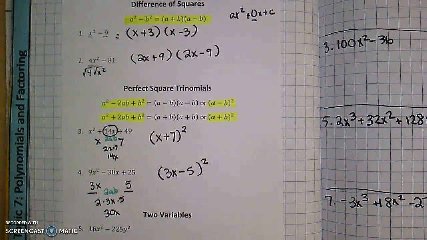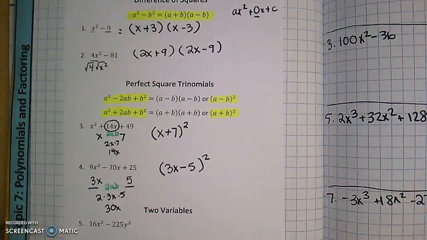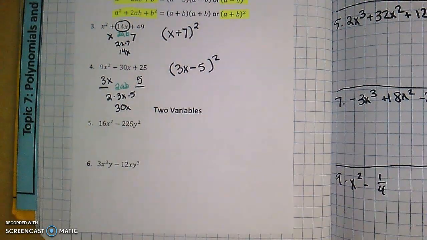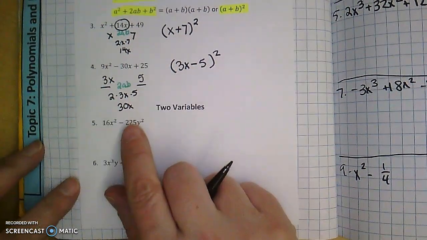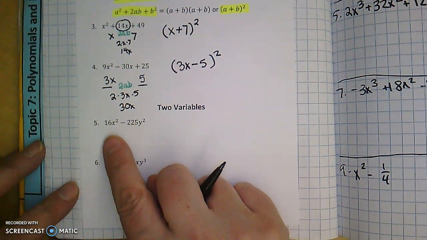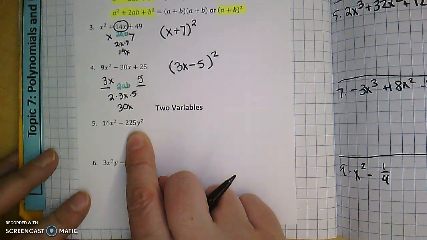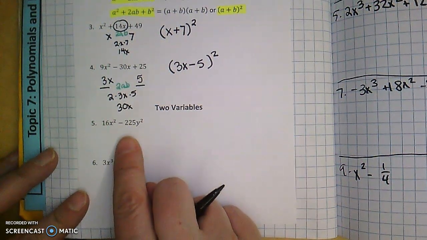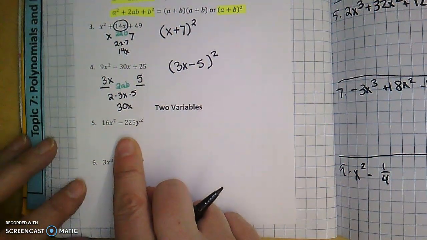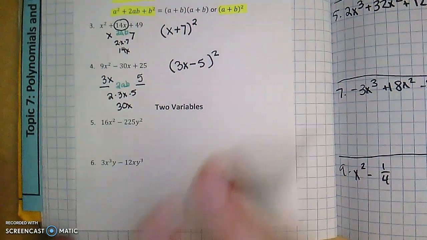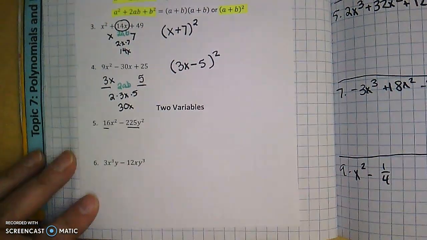Okay, the last thing that I'm going to talk to you about is if there are 2 variables in one of these special factors. It's actually pretty straightforward, as well as possibly some ways to simplify. So the first thing that I'm going to work on where there are 2 variables, this one has an x squared and a y squared, is to use the difference of squares formula or shortcut to factor.